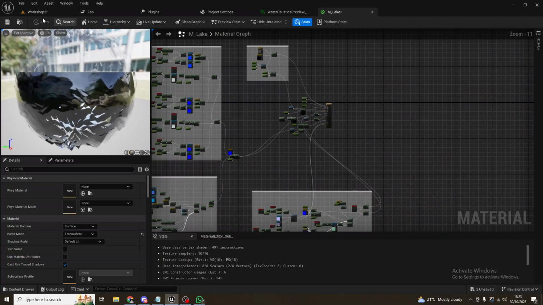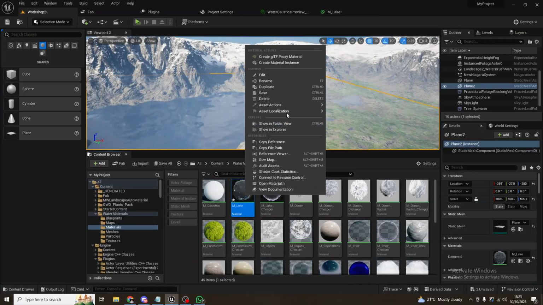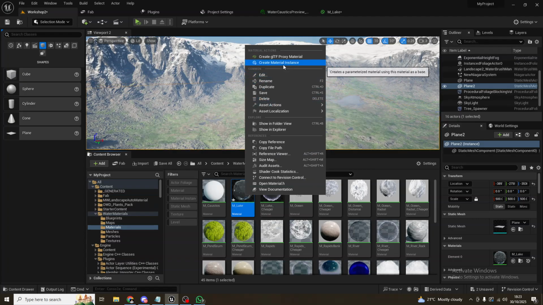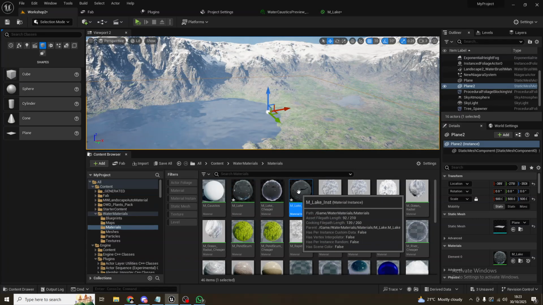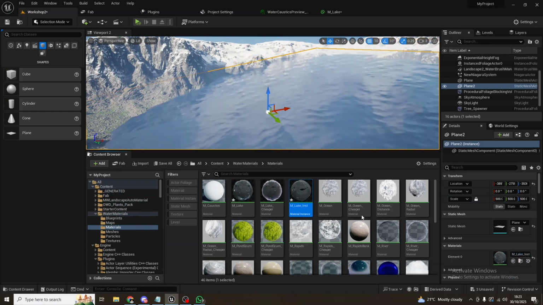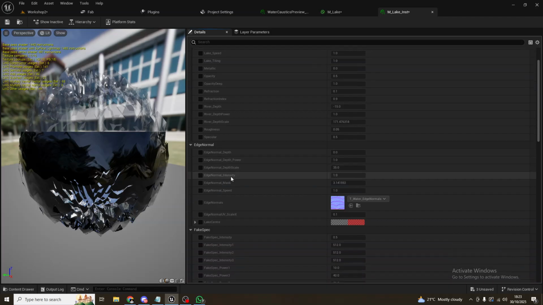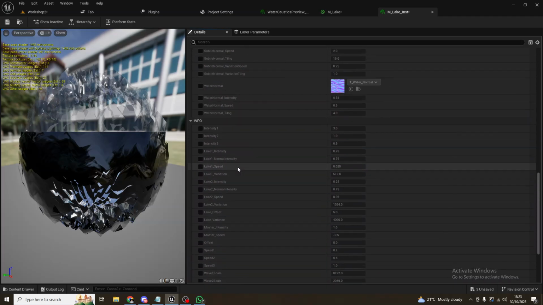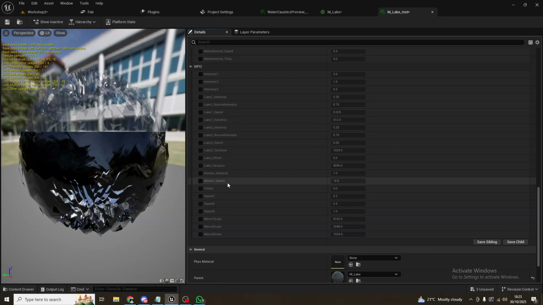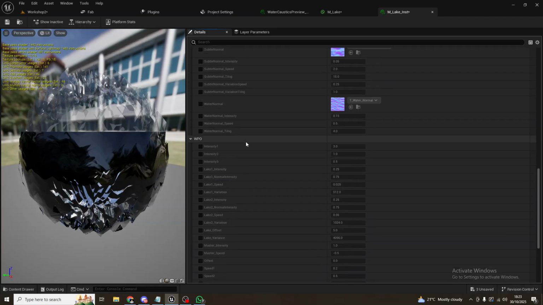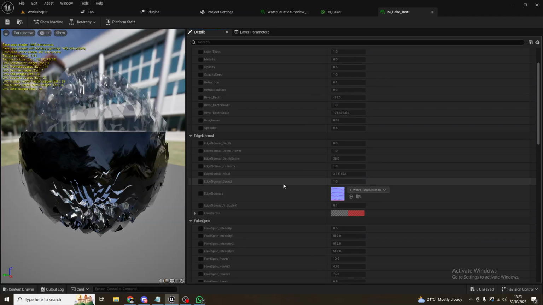Now, oh, this looks scary. What I'm going to do is right click and create a material instance, so that if I apply the material instance, I then have access to all this stuff in here, which is cool. Depth, roughness, scale, all that stuff. Lots and lots of stuff. Speed, variations, intensities. Feel free to experiment in your own time to get the right look and feel for your environment.